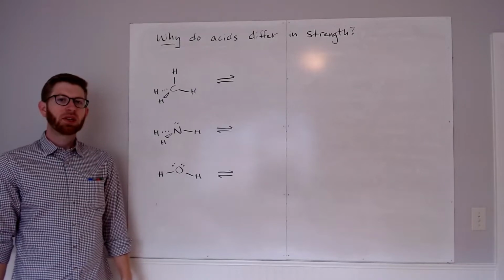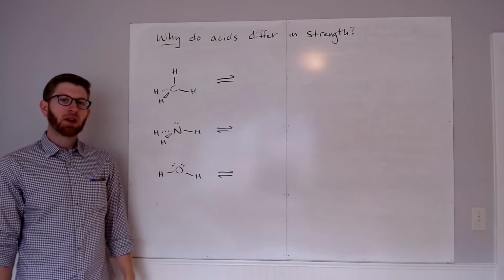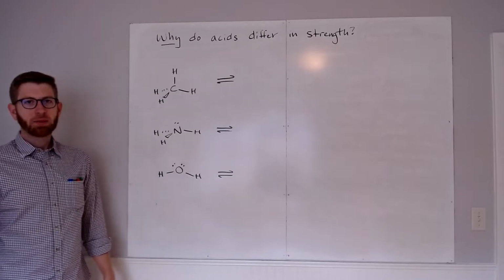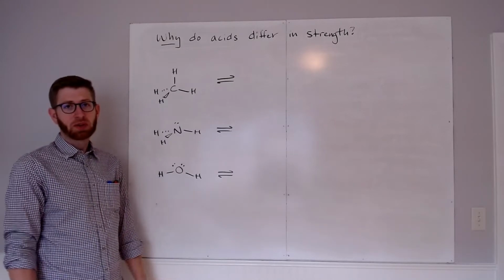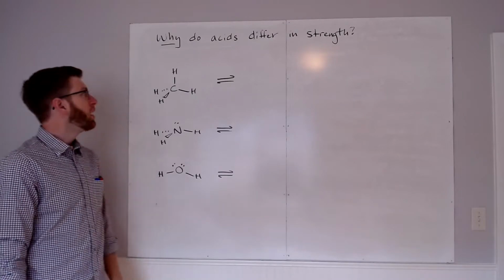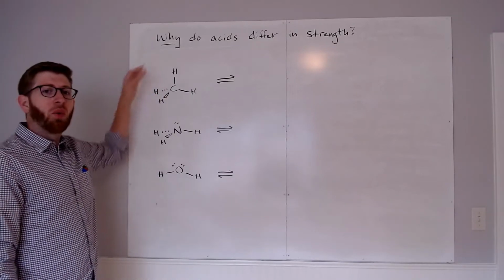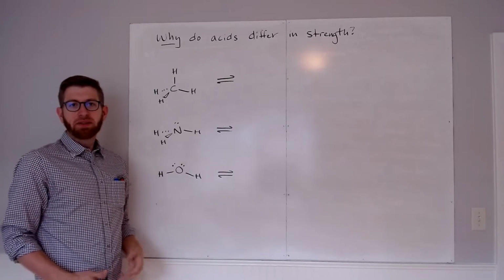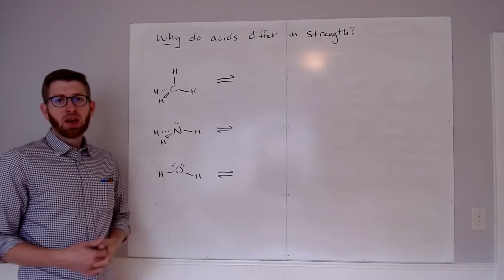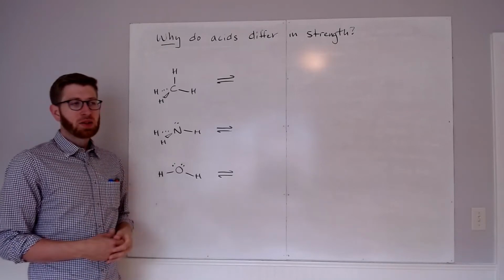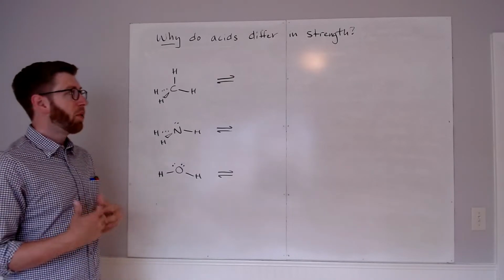Welcome to the second video in the second unit of our semester, in which we're talking about acid-base chemistry. So in this video, what I'd like to try to start to do, although we won't finish this discussion in this particular video, is to answer this question. Why is it that acids actually have different acid strengths? We established that not all acids are the same in the first video of the series, so this will be the beginning of our discussion about why there are differences.